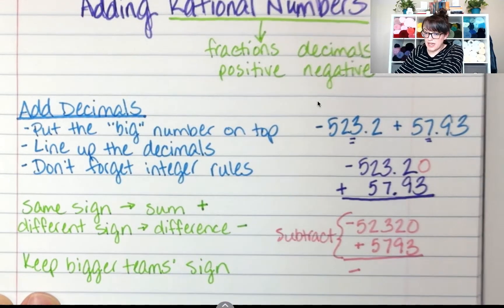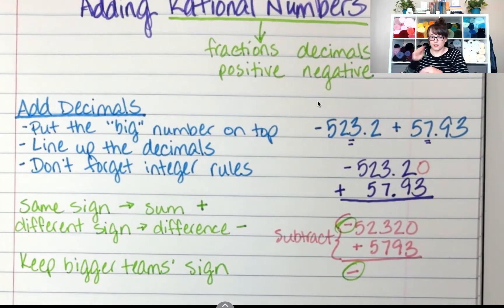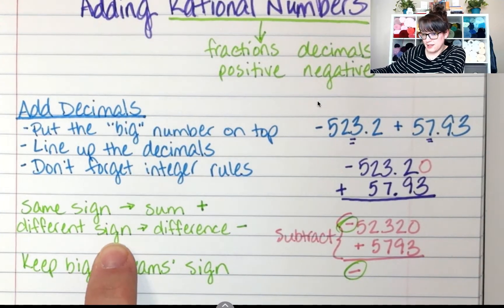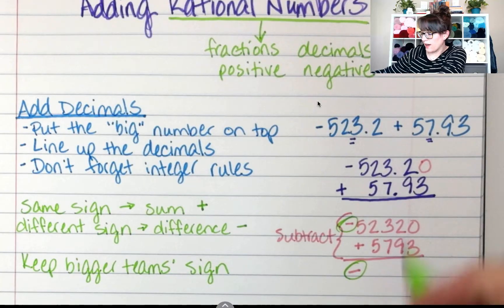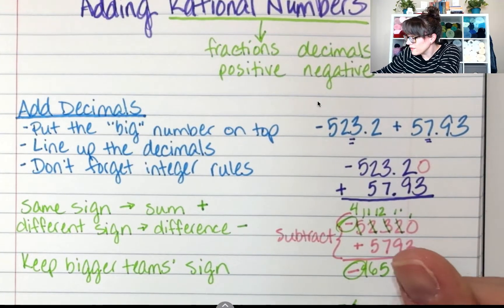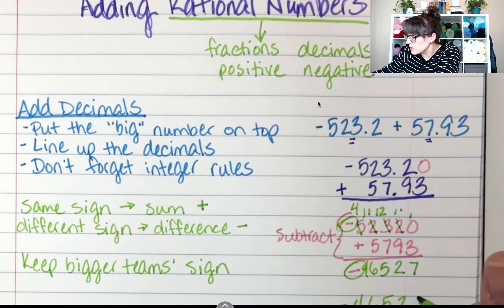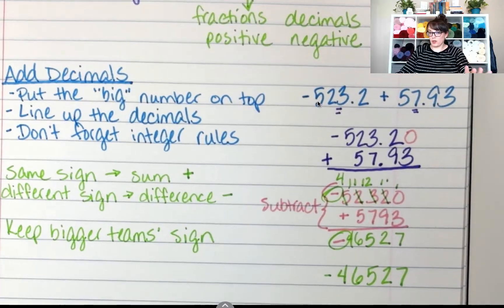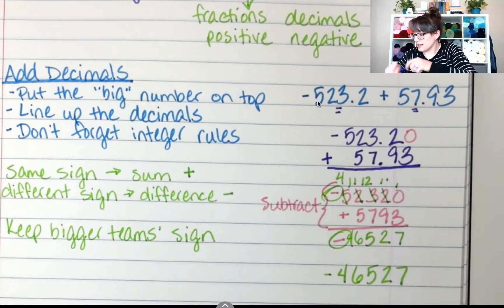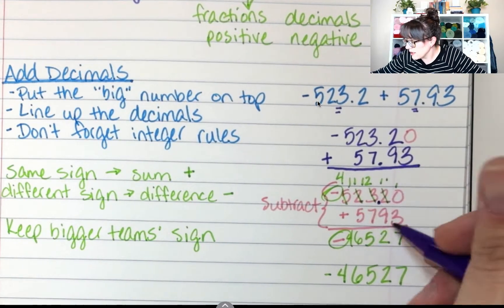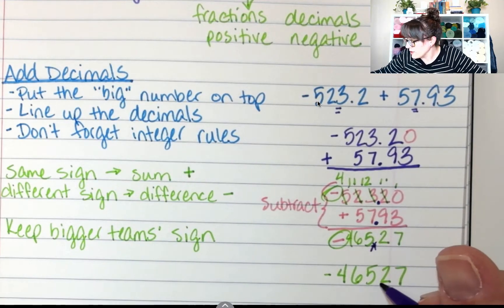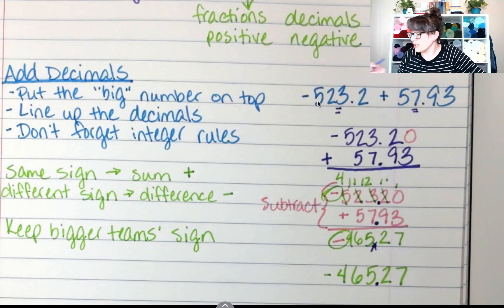So since negatives were the bigger team, they keep the negative sign down there. So when I put these two groups together, I have to subtract because they had different signs. And I'm going to put them in the same container and they're going to cancel each other out. So when I subtract this like normal, I end up with negative 465.27. Stop. Where's the decimal go? It was 1, 2 spaces from the right side. So if I came back into this problem and I put the decimal here and I put the decimal there, it stays in that same spot. Not there. Yes, there. That's good. So negative 465.27.